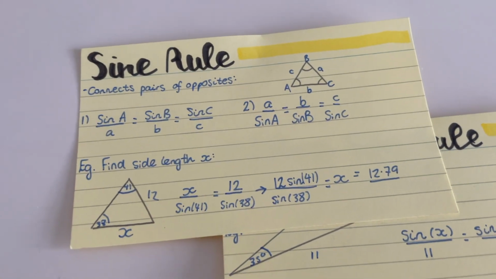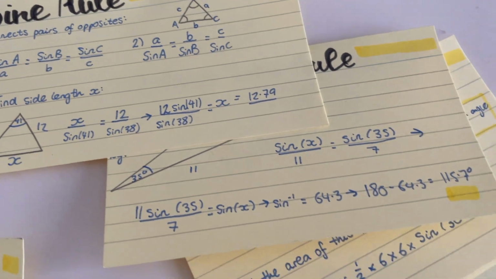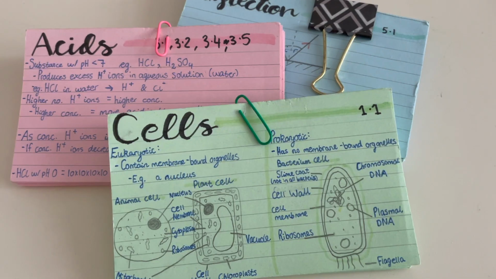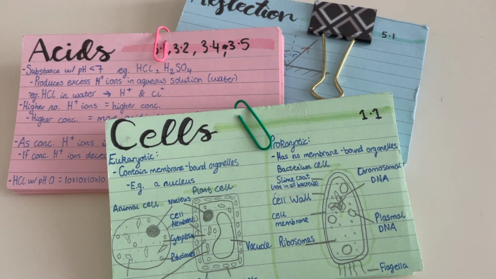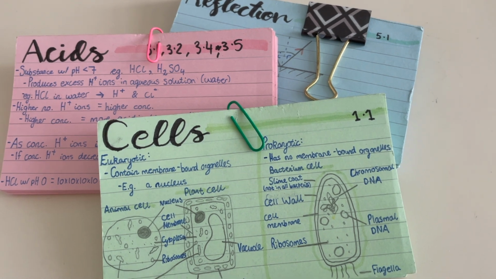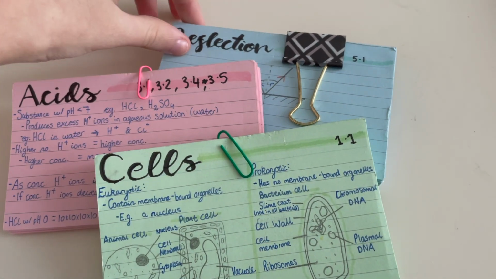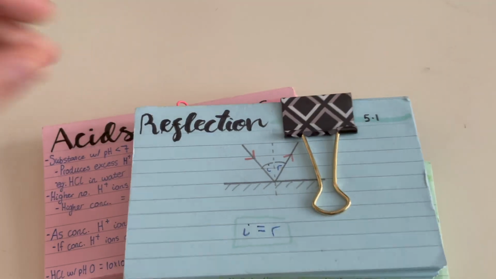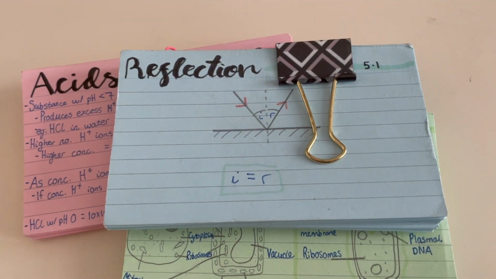Also for sciences, rather than maths, I did a lot of blurting from my flashcards. That was probably the most common technique I used. For sciences, I have so many notebooks just filled with random blurts that I did over the years. So yes, that was very, very useful for me.